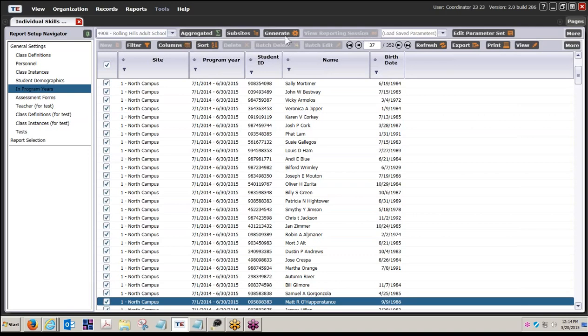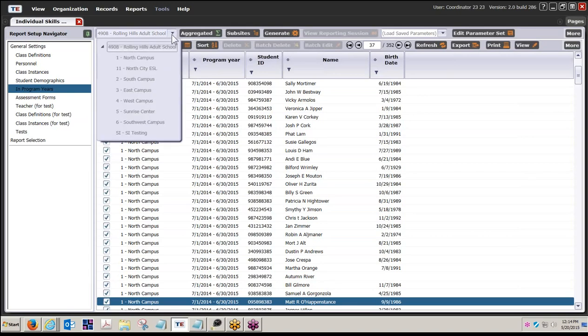Use the base container agency drop-down menu to preview your report at state, agency, or site level. Now, for state and agency levels, you can also preview your data aggregated or not by subsites. Aggregation usually means that records are merged and only considered once.